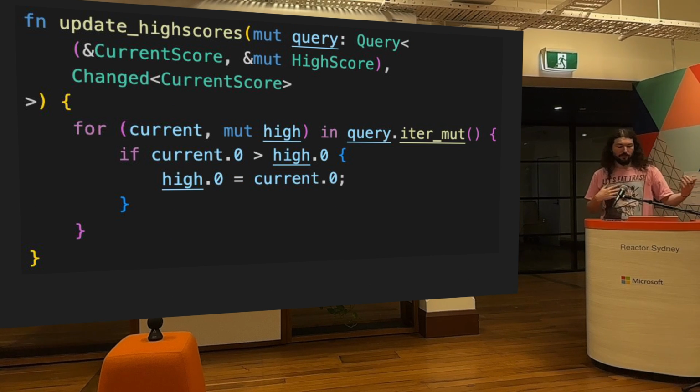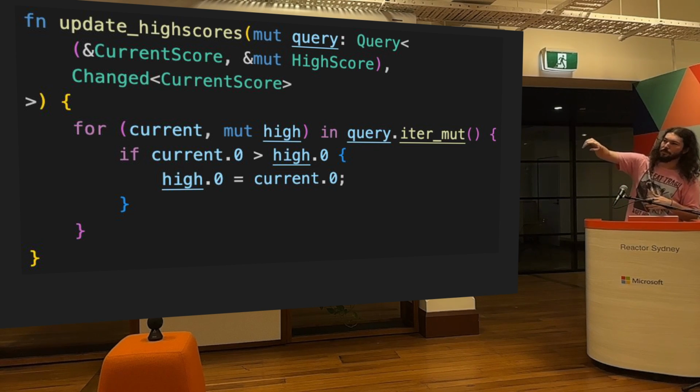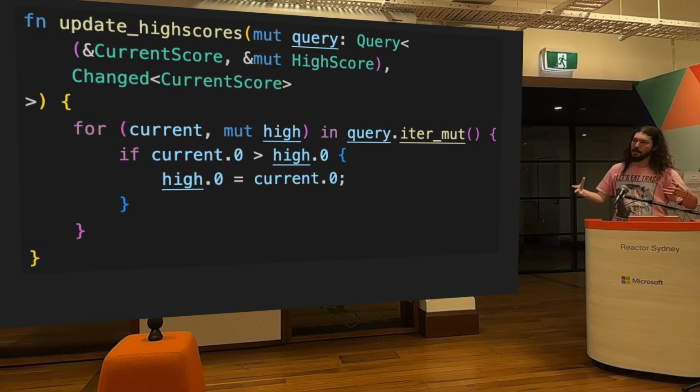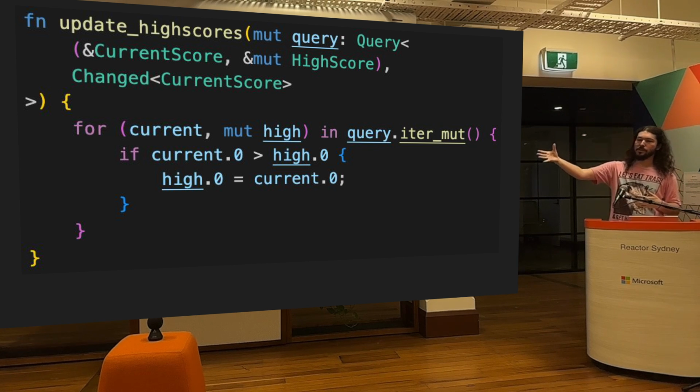Next, we're going to go through all of the scores, and we're going to update the high score. If the score last time got incremented and it's now higher than that high score, we're going to update it. And we have one addition to this query here. In the first line, we're now requesting 2 components at a time, so this will only match on those archetypes that have both. And in the line under, we can supply a filter. We're only wanting to get all the current scores that have changed since the last time the system ran. So the systems will keep track of what's changed and what hasn't. And then again, the Rust code is very vanilla.